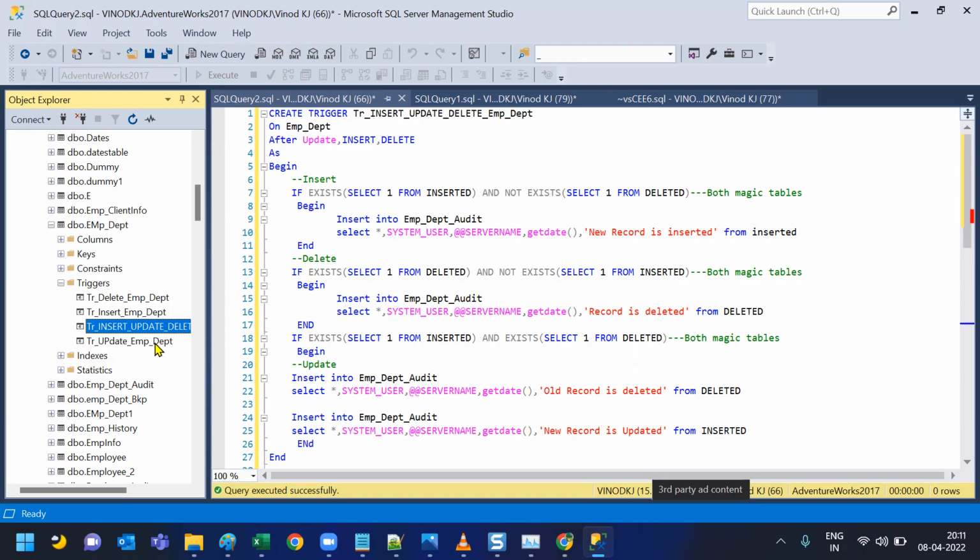Yes. Next. Sir, from an interview point of view, will they ask to combine insert, update, delete in one trigger, sir? From an interview point of view, no. See, in an interview they will not ask you that. They won't ask you to write such a big query. They'll ask you what is the purpose of the trigger, where exactly you have used it. That's it. Okay.